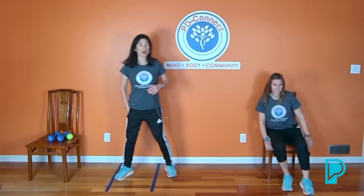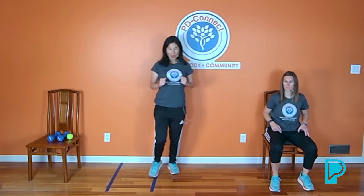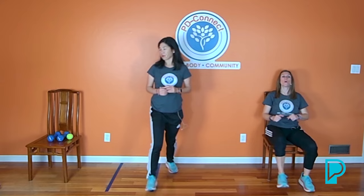A couple more. We're going to take a step forward like a lunge, and then we're going to rotate in that direction. And then, ooh, come back. Step forward and rotate, and then come back. That coming back is so hard sometimes. Tough stuff. It really takes a lot of extra leg power to be able to do that. Rotate, and push yourself back. Rotate. And here we go. Whew, we've done it. All right.